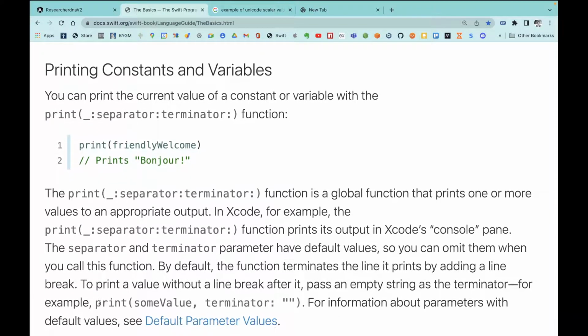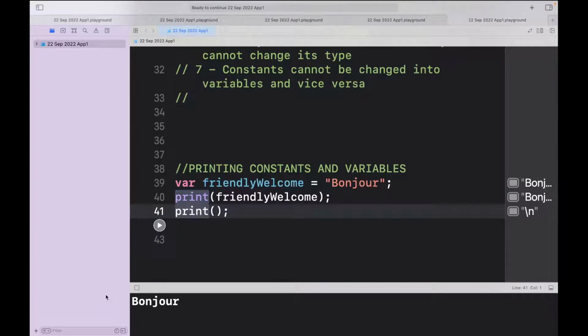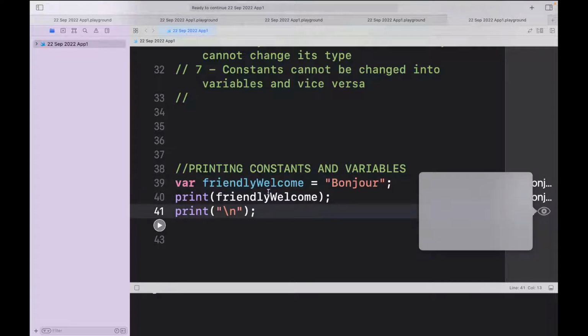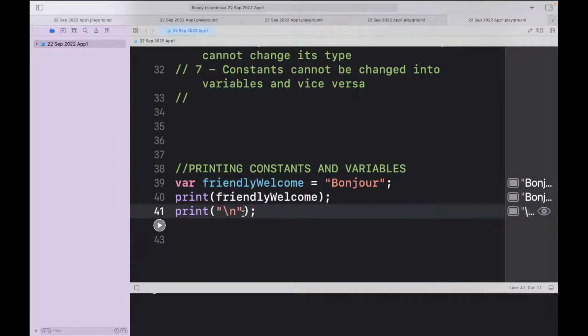So what will happen if we add a line break, which is obviously a new line? Okay, let's do this and check something then. We just added a line break right there.